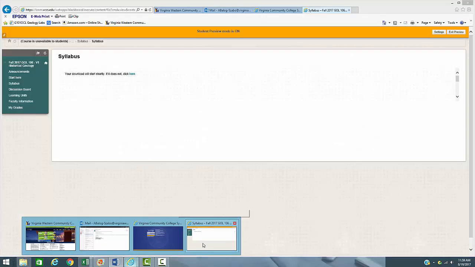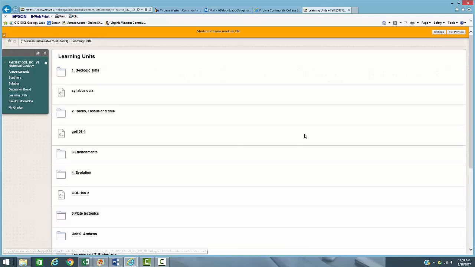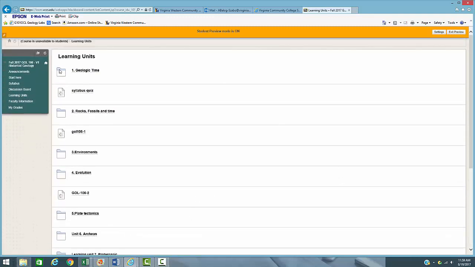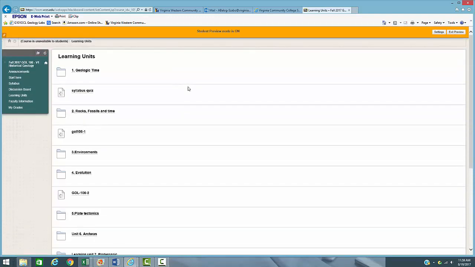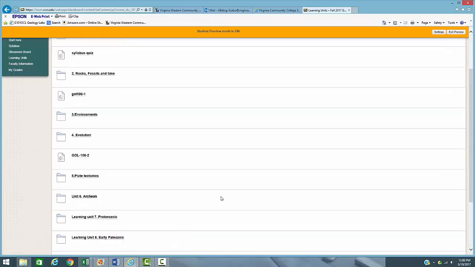So now we're going to go back to the class, and the next button is the discussion board, but I'm going to go through the learning units first. As you can see, the class material is put together in terms of learning units, and these are the number of chapters, if you wish, you will have to know throughout this class. And you can see I already have the tests put in too, so you can take them anytime.